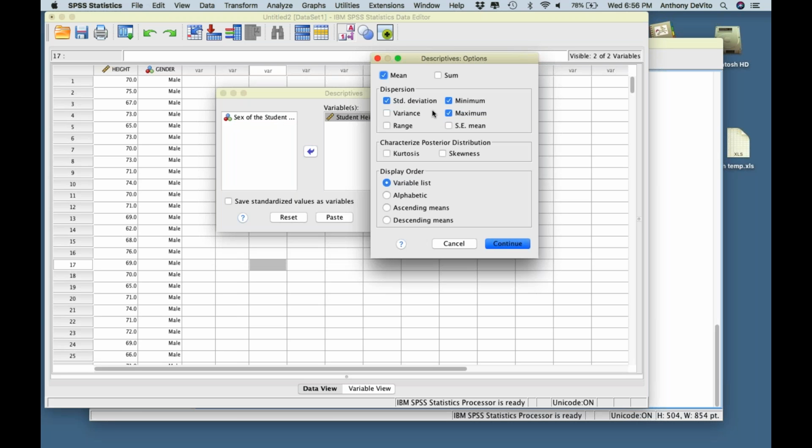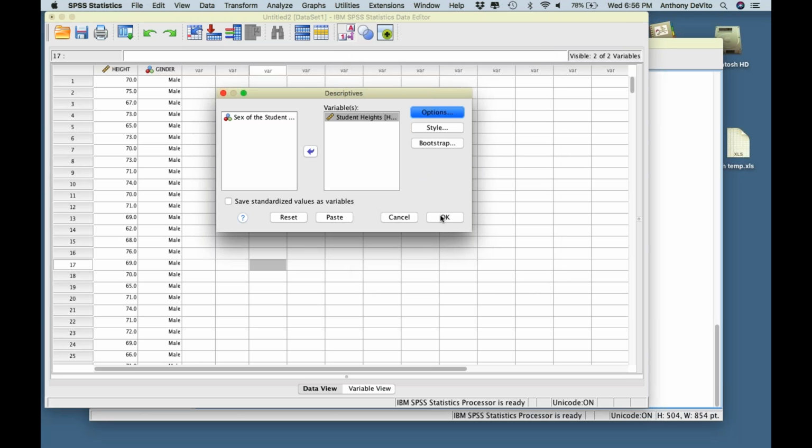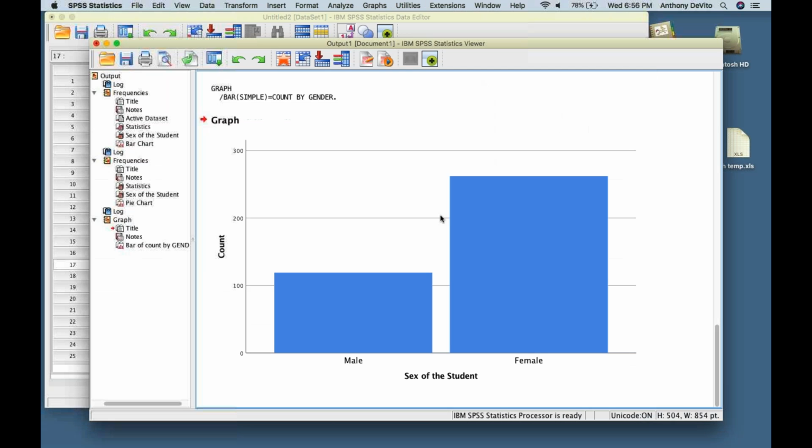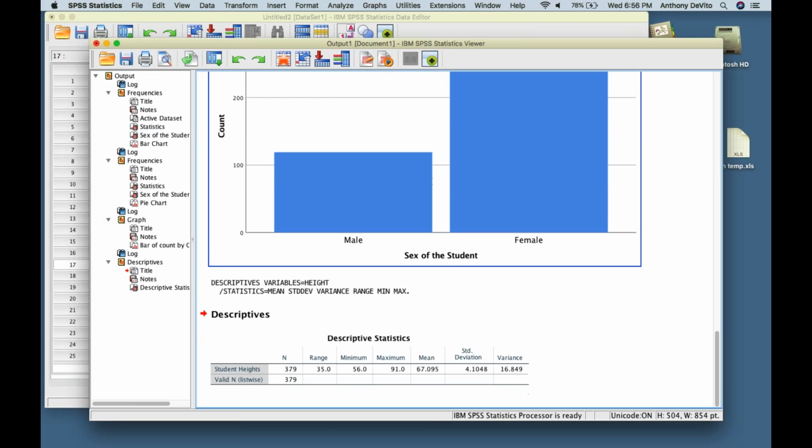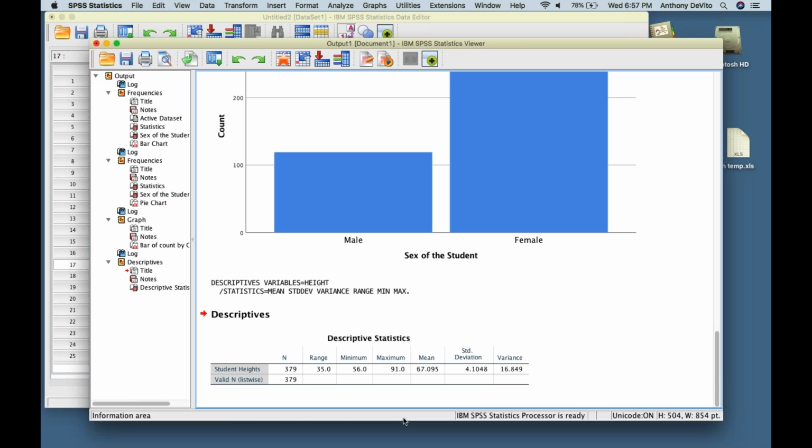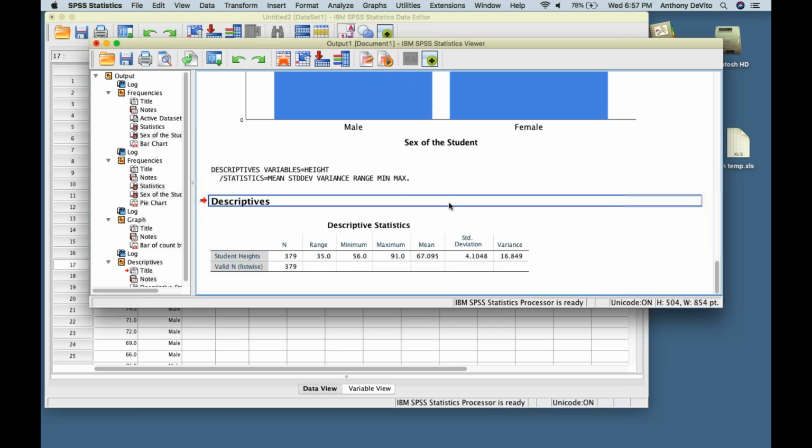And I'm going to click on Options. Options will allow me to tell it what statistics I want it to calculate for me. So I want to calculate the mean, the standard deviation, the variance, the range. I don't have a whole lot that's going to do for me, but it's going to do some stuff for me, and I click OK. Again, the output window comes up, with tables and charts going up in our output window. I'm going to pull this up a little bit so you can see it without looking over the desk.